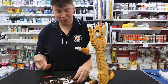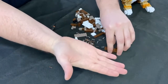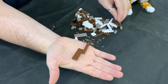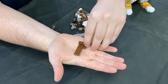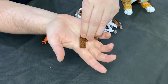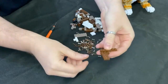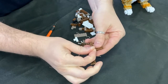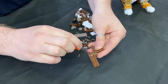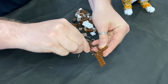I know it's a buzzword, but really as you build up layer by layer, and it is built by layer, you place the first layer down, you're actually having to place everything, and then you're placing the bricks on top. If you've ever done nanoblocks, it's very similar sort of instructions to nanoblocks. You place them on top, as so, and then you would put in the little peg. It's just dropped in nicely there, and like a screwdriver, just turn it 90 degrees. And that locks it in place.